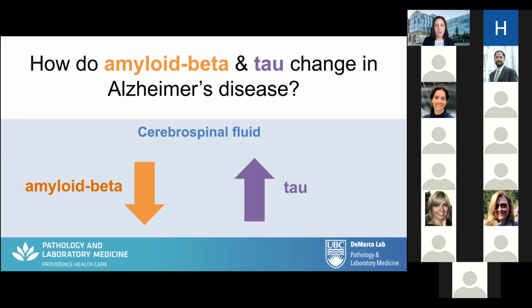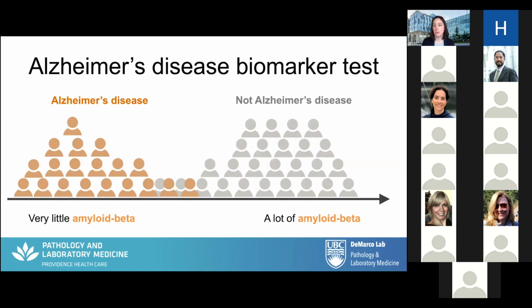So if you remember, we have our two biomarkers, amyloid-beta and tau, and we know generally what they do in Alzheimer's disease. If we look at these groupings of people and how they separate by the key biomarker here, amyloid-beta, we have a plot that looks similar to what we saw with the country music lovers, right? We get pretty good separation of the groups, and this is trying to represent, in real life, how this test works. We get pretty good separation of the groups, but there's some overlap. In the orange are people we know have Alzheimer's disease, and they tend to have low amyloid beta levels, and those without Alzheimer's disease tend to have higher amyloid beta levels.